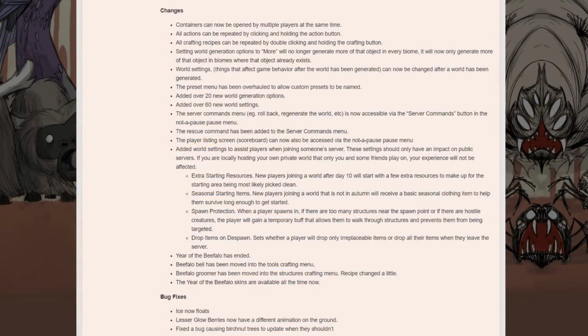But moving on here to the next bits, some that I myself was not able to test back in February when this was in beta, but after yesterday, I have a better understanding of. And it's the settings that when new players join, they get seasonal starting items, extra resources, spawn protection, and of course the drop items on despawn. So let's talk about them a little bit.